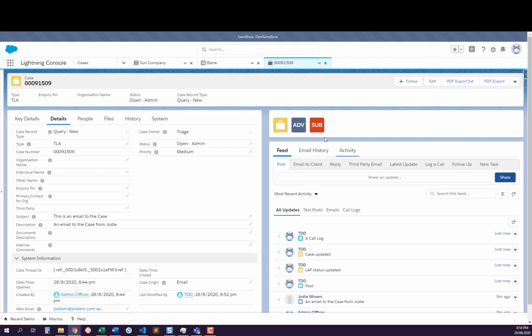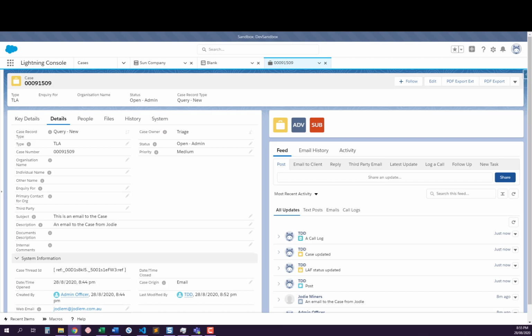So these change as we go through, and as things change there might be some alerts that pop up there, and it just gives us details at a glance. We can see at a glance we're working on it, that it's got an issue, it's got a red flag, they need a subscription, and we can just see at a glance what's going on there.